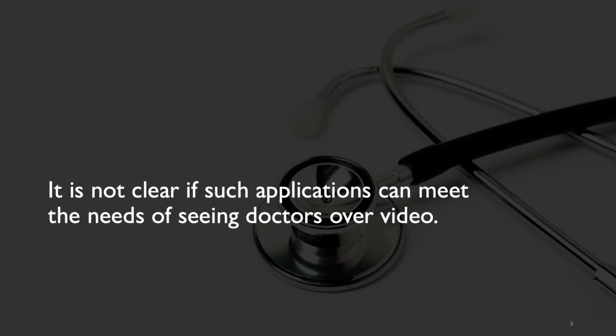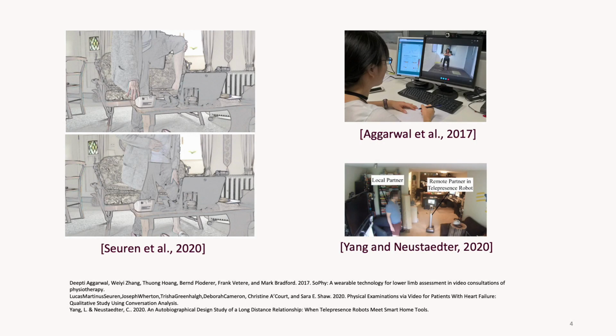A doctor's appointment could involve varying types of exams. It could differ a lot from other contexts, like meetings in the workplace, or casual conversations with family or friends. Prior work used different ways of camera work to show human body or interact with remote people in a home setting. Building upon these works, we explored how to overcome patients' interaction challenges in both technical and socio-technical aspects that emerge in video doctor appointments.